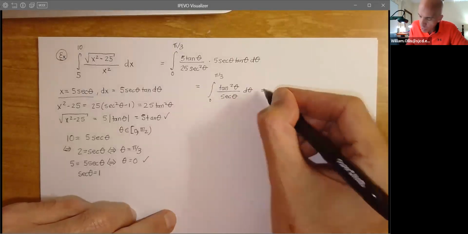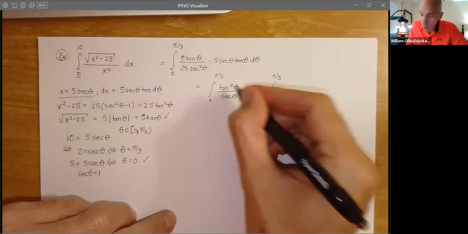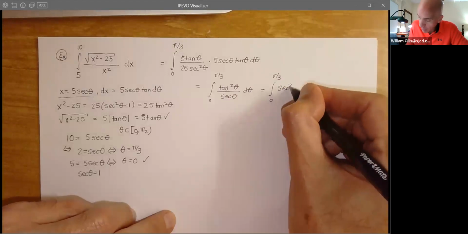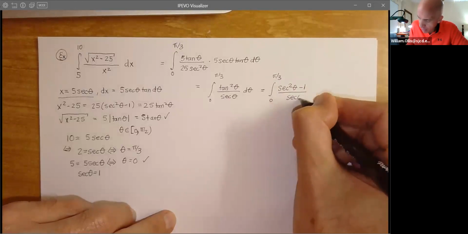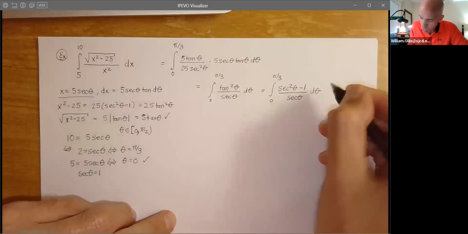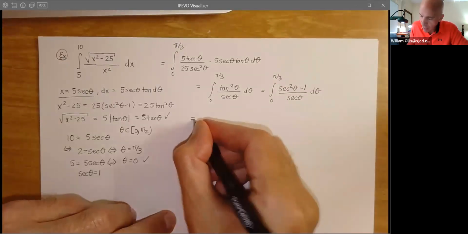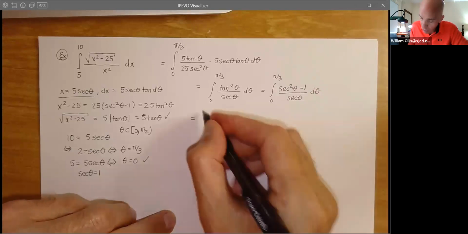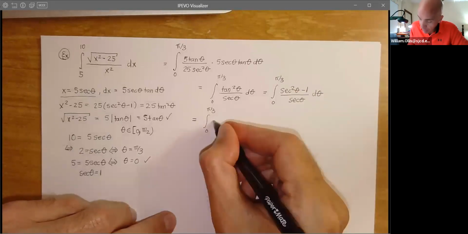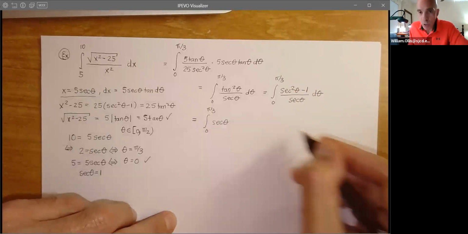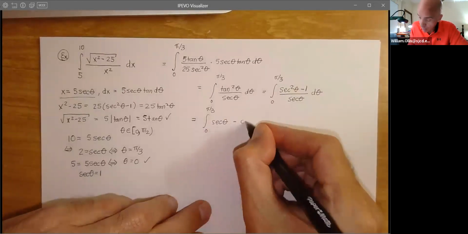Now, of course, we'll use the same old trick because we're lazy. We'll just write this as secant squared minus 1. That's why I did that problem for the last class, because I like to use this identity. You can always change to sines and cosines, but I like to think about ways that make the problems easier for my students. So we have 0 to pi over 3. So that'll give us a secant theta, secant squared over secant. And then, of course, 1 over secant is cosine. So we get minus cosine.